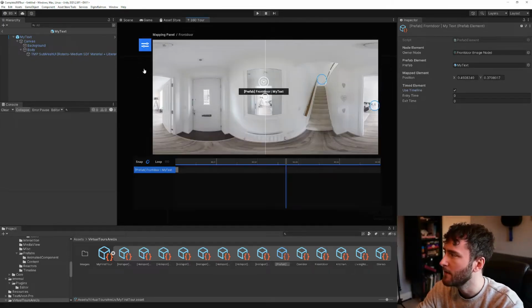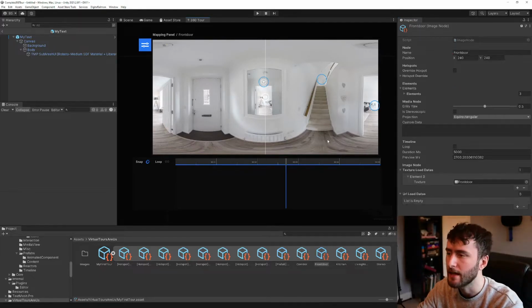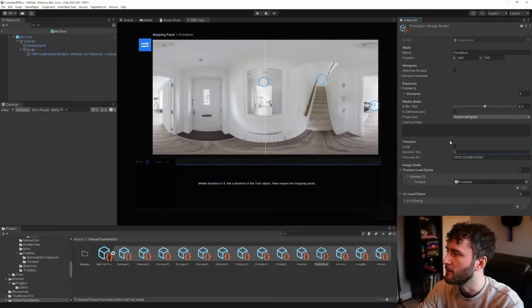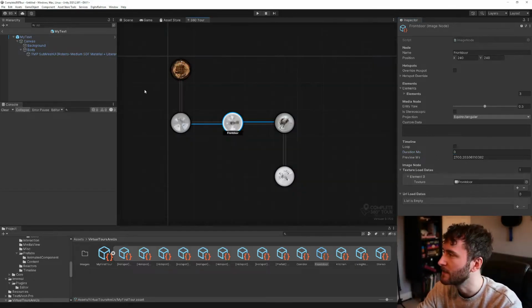You do have the use timeline button, just like on the hotspots, and you can again edit either in here, this is done in milliseconds, so either in here or in the inspector. And I think by default prefabs will simply be active or not active, in Unity terms, when the timeline is inside or outside of their mapped range. Not everything needs it. You could untick use timeline and it would simply be there all the time. And the duration on an image could just be set to 0 if you have no interest in the timeline for your images.